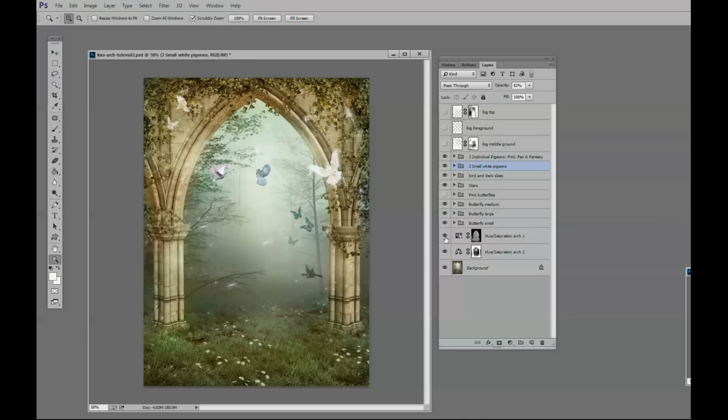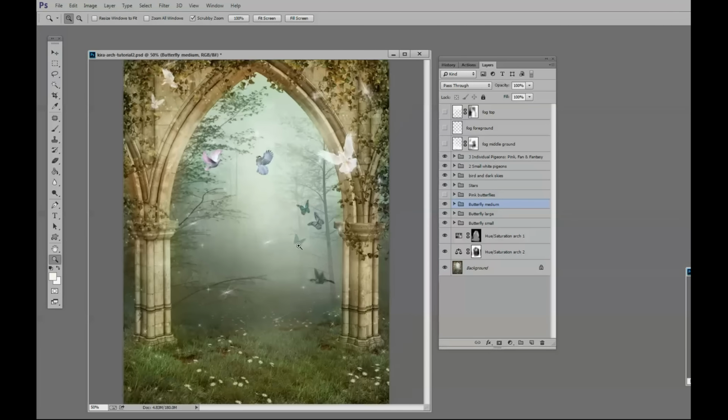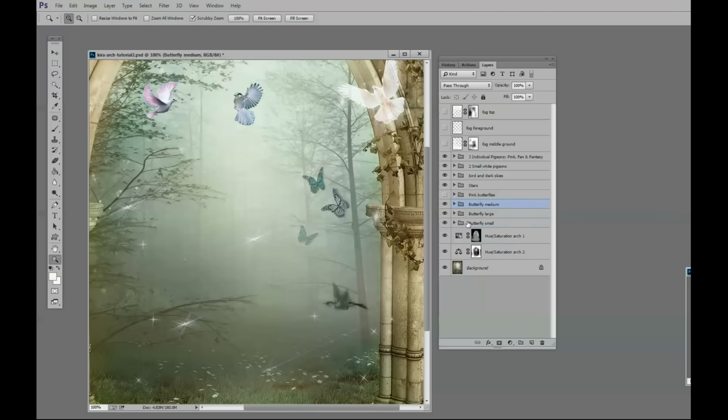Okay, so today we're going to use probably full color just because of the dress of the girl. She's got bright gold and purple colors. Now you have different butterflies here. Settings are already there for you: butterfly small, butterfly large, butterfly medium. If I go to butterfly small, you can disable it, it disappeared.